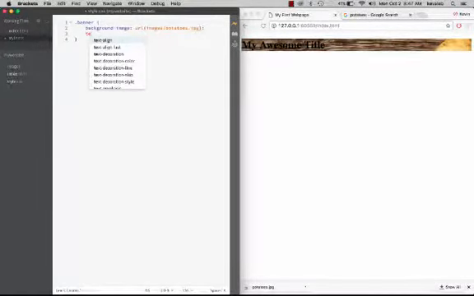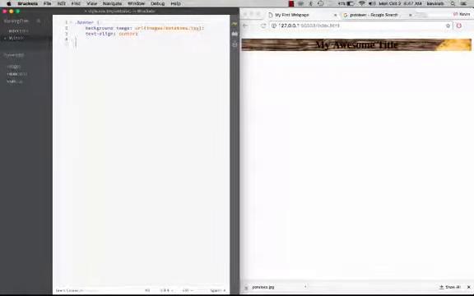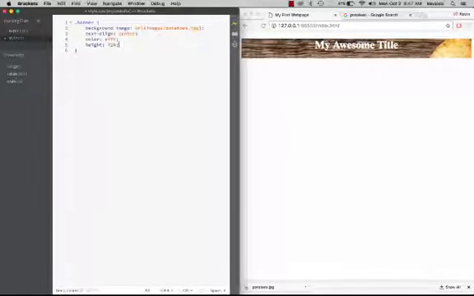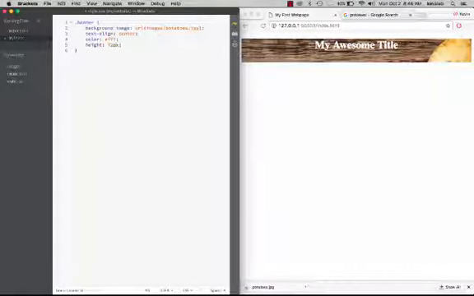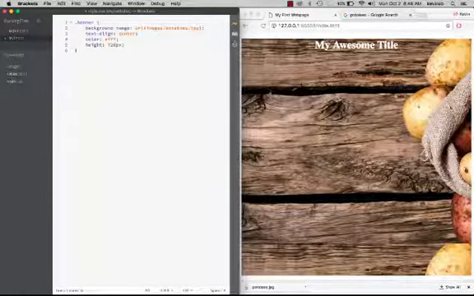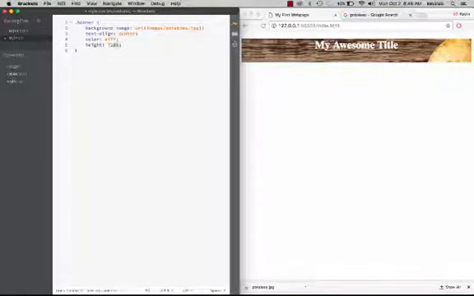Let's drop down and do text-align: center, semicolon to close it out. And that text is not standing out very well, so let's make the color white. So now the text is standing out pretty well. We still want to make this banner bigger. So let's set the height to 72%, semicolon, and of course that doesn't actually work. And the reason why is because we set that to a percentage. If we had set that to pixels, it would have worked, right? If we'd set it to 720 pixels, it works. So we're targeting that element correctly, but percentage for some reason is not working.